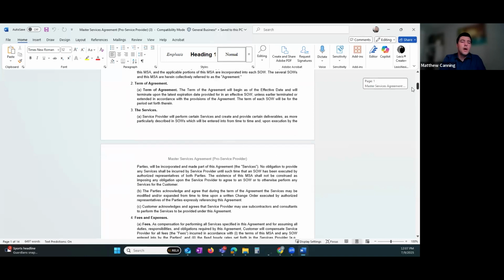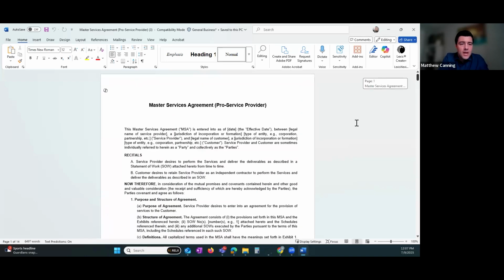Okay, that looks good. All right, so at this stage, you would start customizing the document. You might read through and make some changes as you see fit, or do a little bit of research on what clauses you should or should not include in the agreement based on the business context and business needs. But let's say that minimal changes are required, but there are some. We're going to use Lexis Create so that we don't have to jump around different platforms or internal document management systems to revise this agreement.